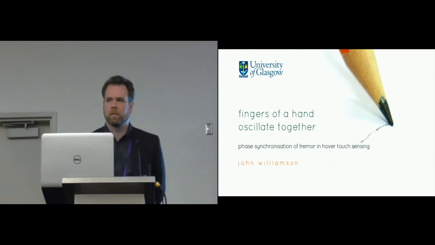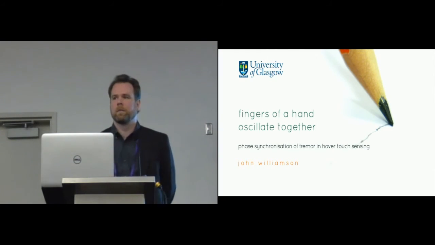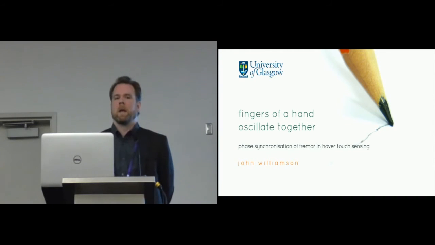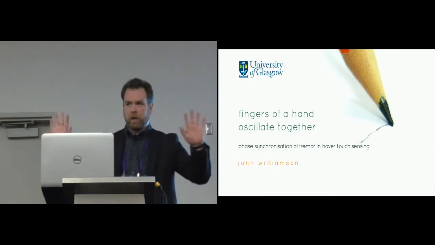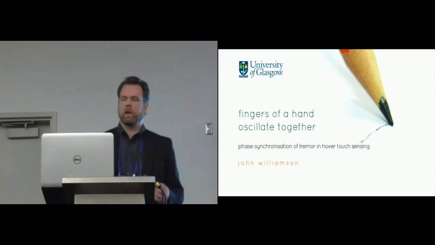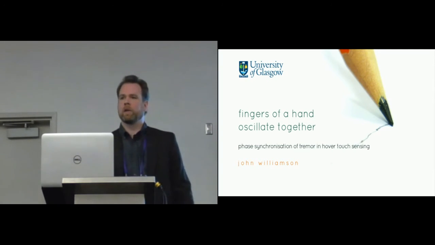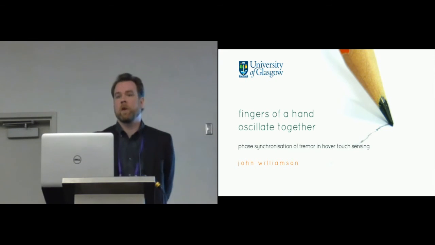And then maybe a follow-up question, because you said if you had another high-resolution sensor, have you thought about what other limbs? So the tremor is in all of our limbs, right? What else could we think about using this for? Well, I certainly think if you're doing something like Kinect and free air gestures, you can do that, and you probably could see that fairly significantly. I'm not sure about other limbs. So doing it on the legs, because your feet tend to be in contact with the ground, it's very unlikely you're going to see any effect there. But certainly, if you have a high-resolution sensor which can pick up those variations, then I think you can get pretty useful signals.